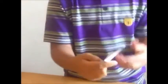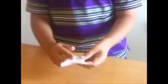In double side, we have back also 4 sides and here also 4 sides like this. So I told how to make a paper single side ninja star. So there's a single side ninja star like this.